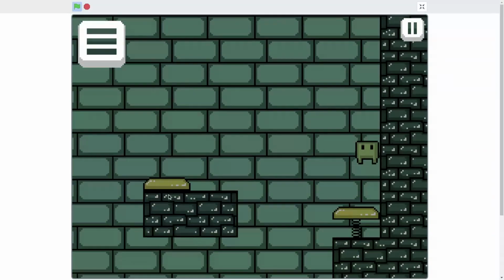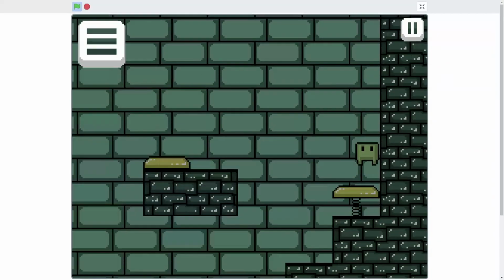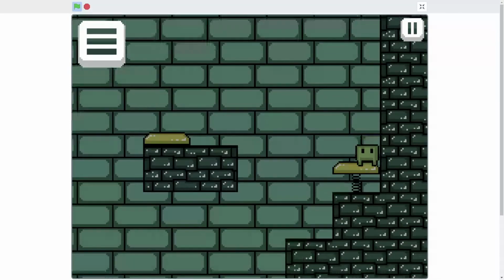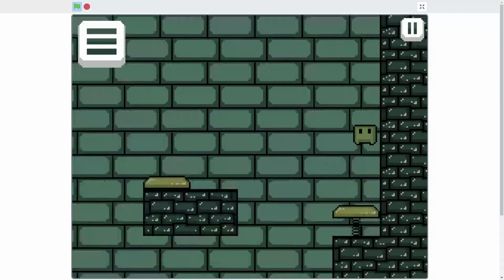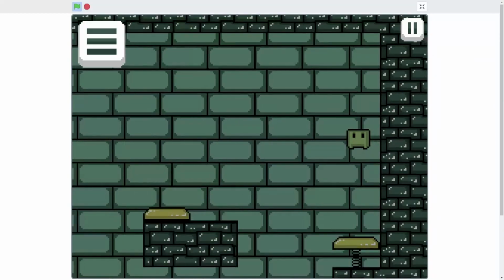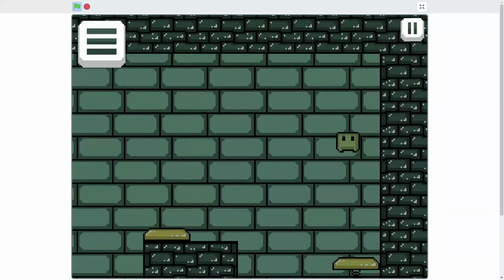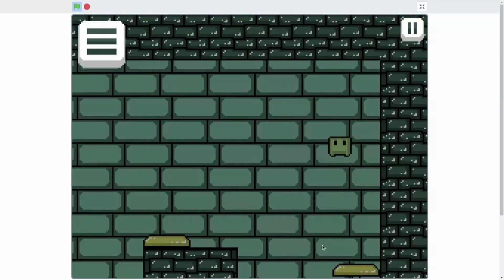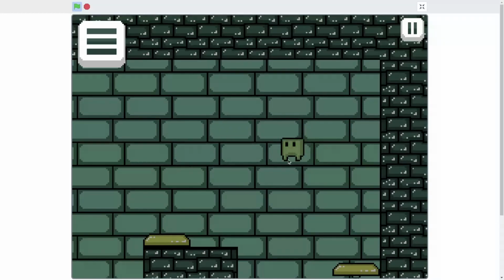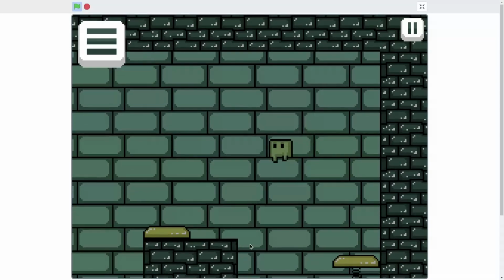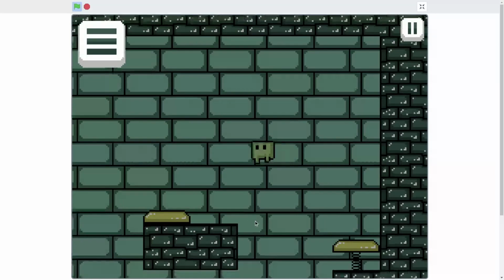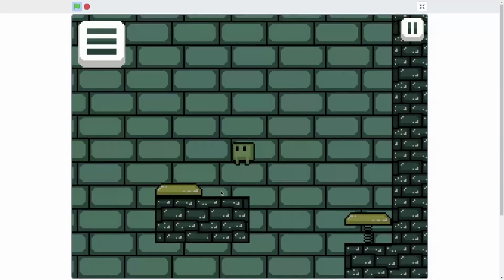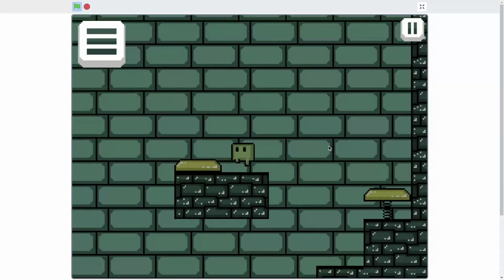If you look at this spring here, you can see that it is flat, and the one I'm about to hit is fully extended. This was a bug I came across during creation, and I was unable to find a way to fix it. But other than that, everything works fine, and I think the most challenging part of this was probably figuring out how to write stuff into lists, and my favorite part was not playing the game, to be honest.